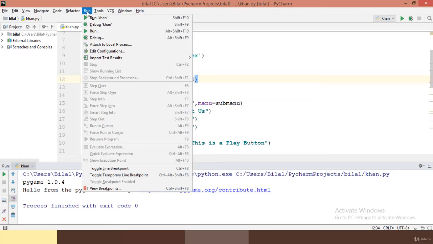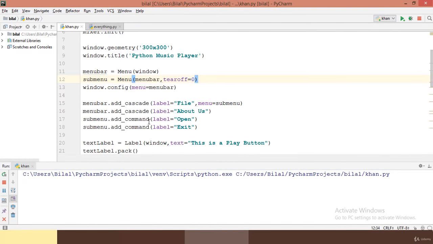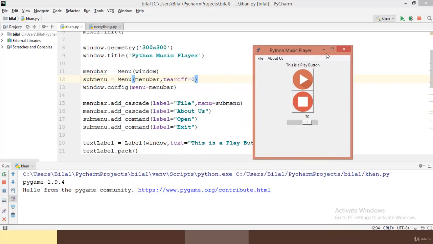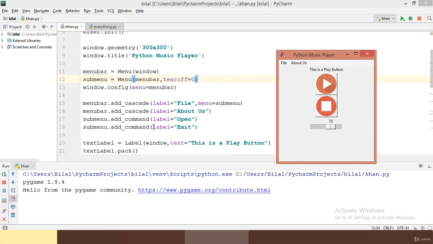And now when I run it and click on this button, you can see that we now only have two options, Open and Exit. What tearoff basically does is start counting the items that are added in the submenu from 0. So the first item that we have added is Open, that is right here, and the next item we have added is Exit, which is right here.